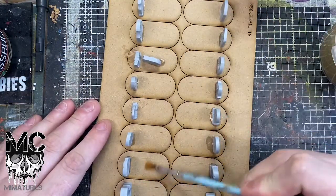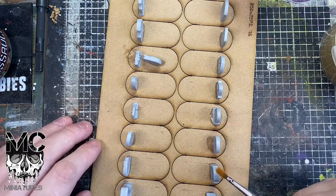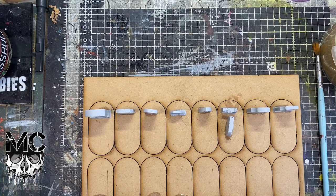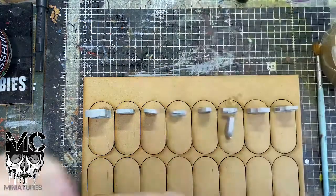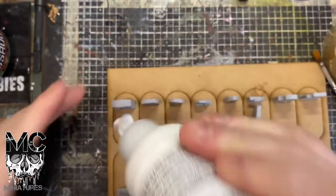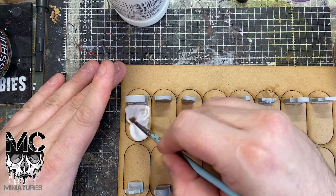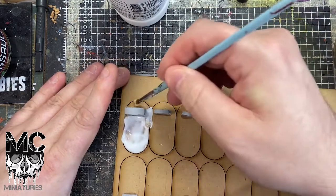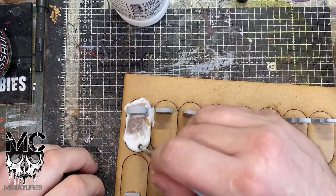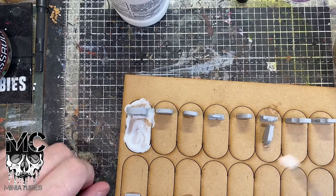What I'm going to do is get some scenic glue. Sprinkle, sprinkle, sprinkle. All around the whole lot. Don't worry about going over the edges. So we'll do that now. I'll show you what I mean. Can get the lid off then. So stick a wedge in the middle. Do the whole lot, then I'm going to sprinkle the flock. What I'll do is I'll do the whole lot, sprinkle the flock, and we'll come back.